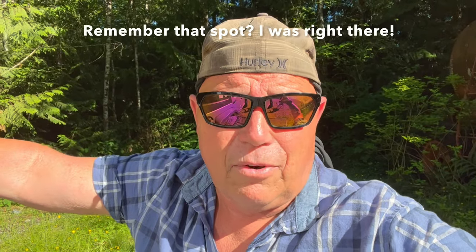And I'm a little disappointed because I thought I found Big Doug, which is this giant tree. Obviously, I didn't find it. So I guess maybe I didn't go far enough. But geez, I was driving on this logging road for 50 miles at least. Must have been that far. It would have taken me all the way to Port Alberni.